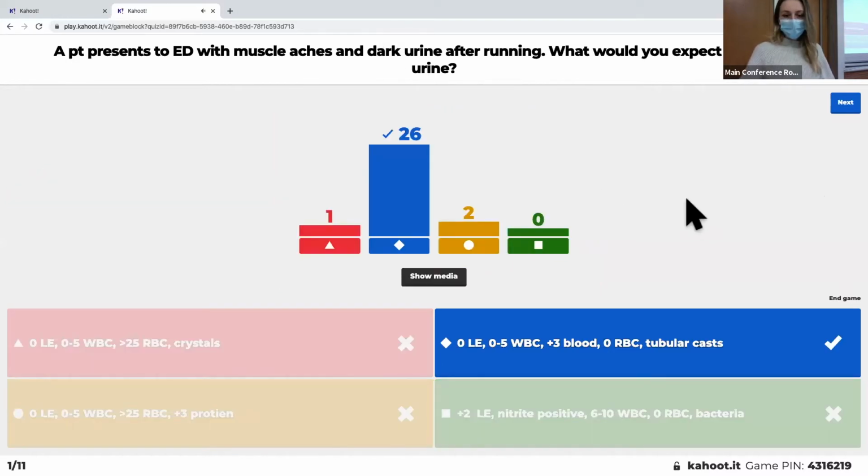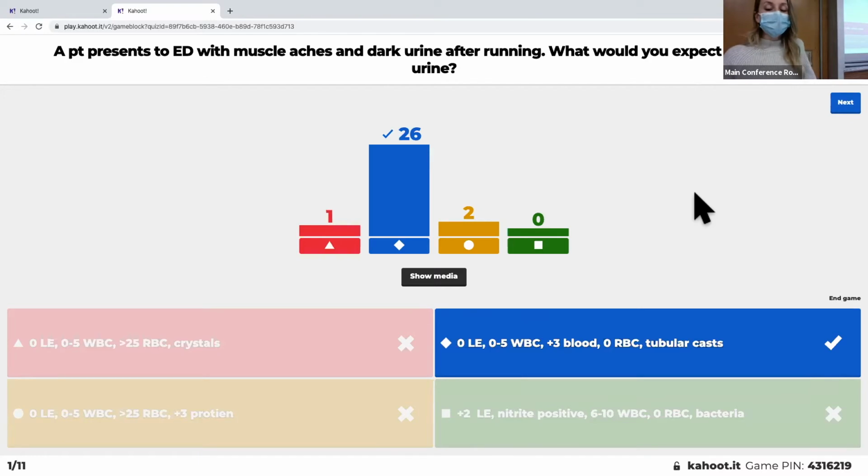Okay. So this patient is presenting with rhabdo. Just as a review, rhabdo occurs due to muscle necrosis, and then release of intracellular enzymes and electrolytes is what leads to its complications. Patients usually present with muscle pain, weakness, and dark urine. So on urinalysis, you shouldn't see any infectious signs. So you're not going to see any leukocyte esterase or white blood cells.